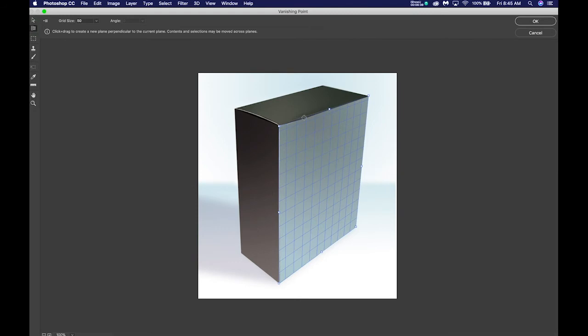Okay, now do you see these 8 anchor points that are all the way around this? You see this one in the center here? I want you to hold Command or Control, Command on a Mac, Control on a PC, and I want you to grab this middle one and fold a new grid along the side of the box. Now make it a little bit bigger. Just a tiny bit bigger is cool.